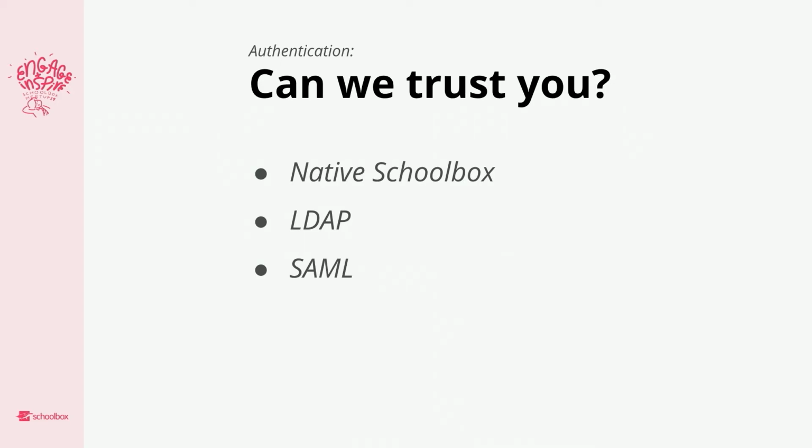With the native Schoolbox passwords, you can, of course, use some of our inbuilt functionality for resetting passwords. If you've used the reset password functionality, for those that haven't, it works by generating a one-time token that is emailed to the user when they request it. So when you go to the reset password form, they put in their email address, it sends them a one-time token, they click on the link in their email, and then they get sent to a form where they can change their password. So that's how the reset process works. It's the industry standard for secure reset.